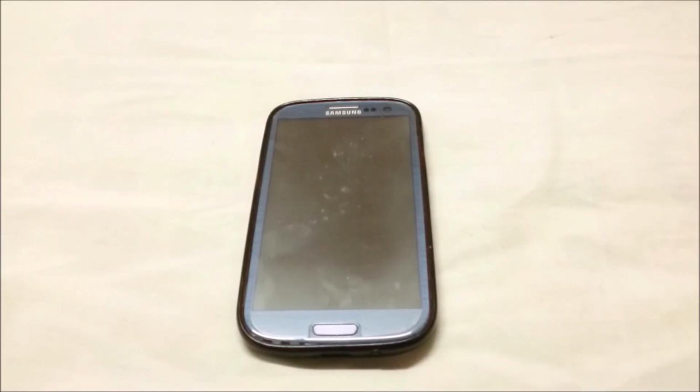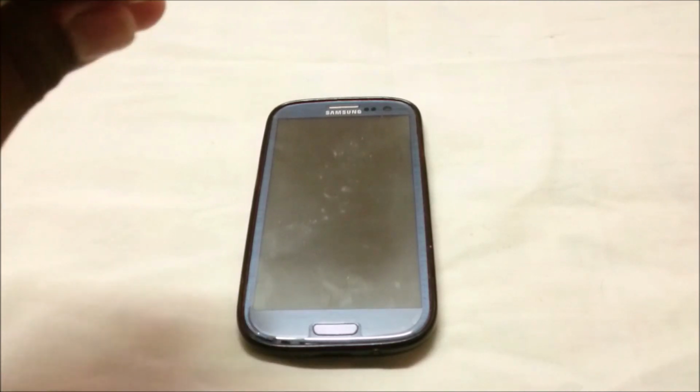ROM review, and this time I've got the official DN4 ROM port by eTeam, which is for Galaxy S3, and this is touted as the final version of 2014, which, well, I'm not really sure if this is going to be the final version of 2014 or is it going to be the end of the line. I'm not really sure about it, but this is one really cool ROM. So let's get into it.